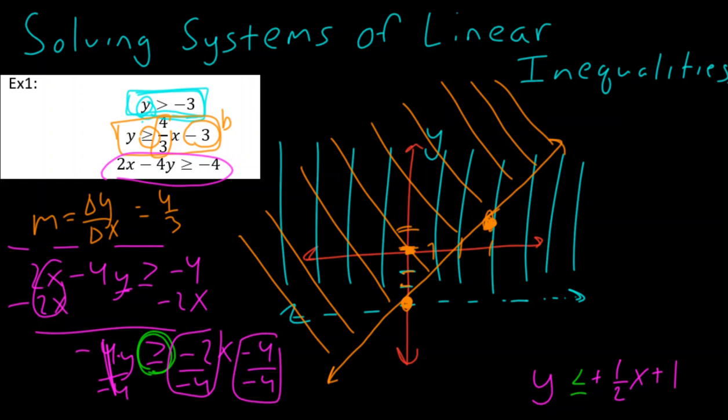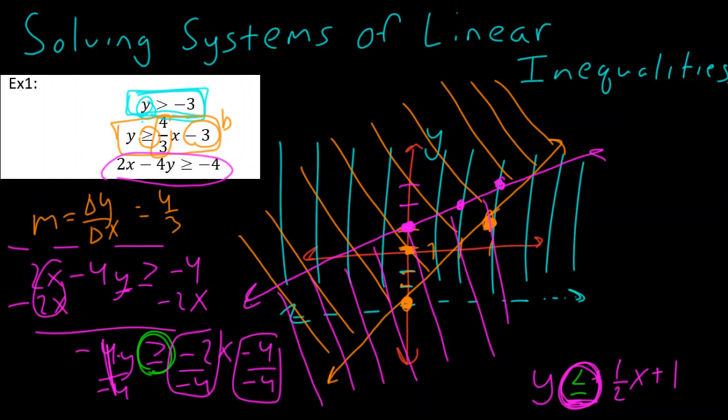So what is this going to look like? Well, we come up here to positive 1 in our nice purple color, and we are going to go up 1 and of course to the right 2, and we could even go up 1 more and to the right 2 yet again. Now from here, let's go ahead and draw this. It's going to be a solid line because it's less than or equal to. And notice, because it's now less than or equal to, we have to shade everything below.